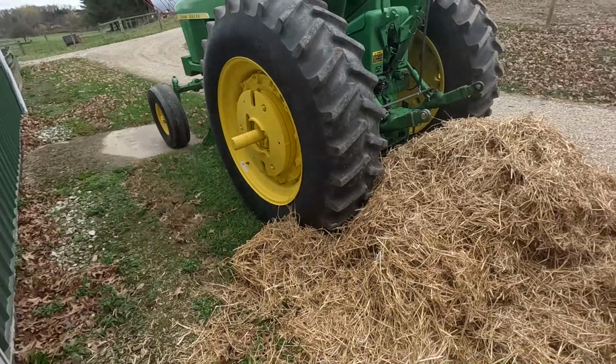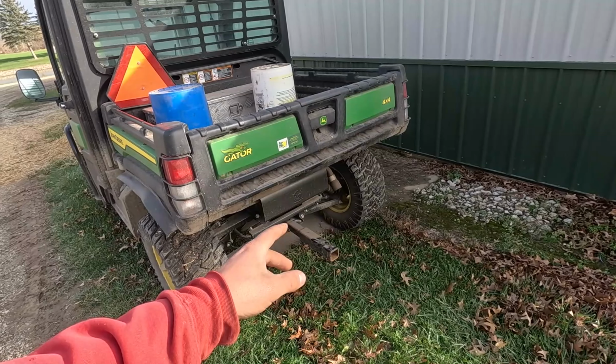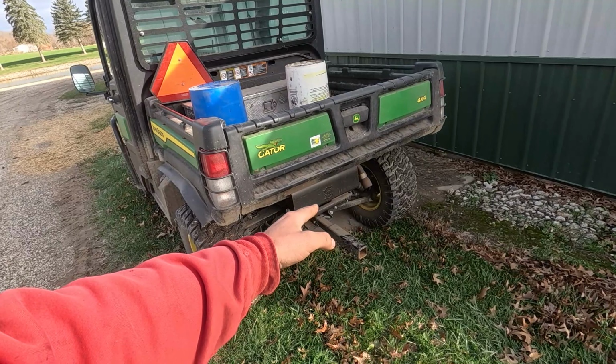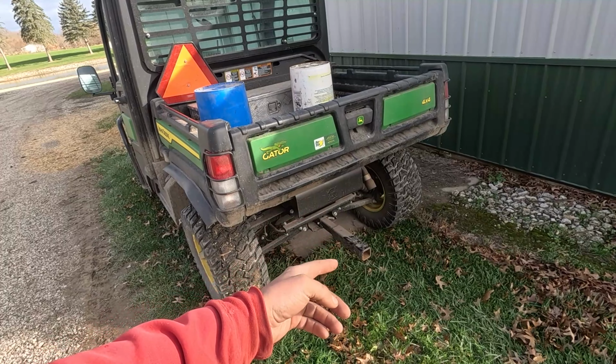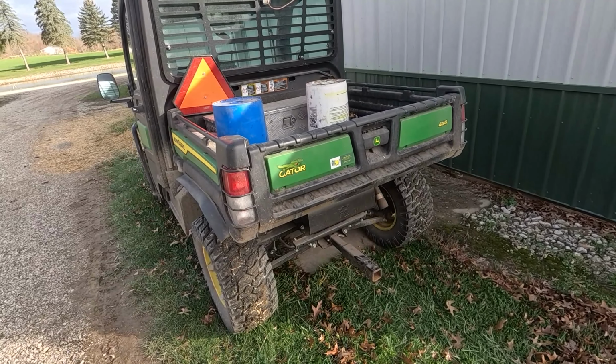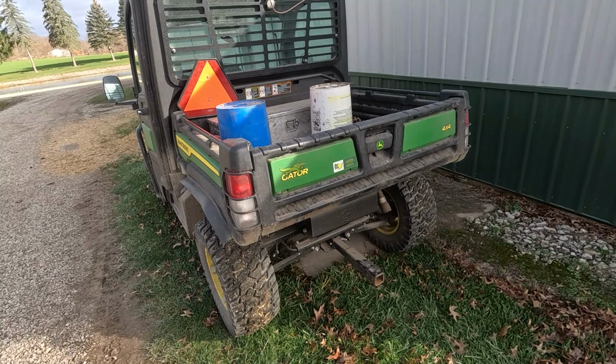Moved the wagon around the corner with the gator, put my hitch on the front, got my hitch extender on because I never really cared for why they brought the muffler out so far and they put the receiver right underneath of it. That's why I bought the hitch extender, was to kind of get that out away from it. Because more times than I care to admit, I've burnt my hand trying to get the hitch pin out from the wagon. The hitch extender fits really nice in the toolbox.